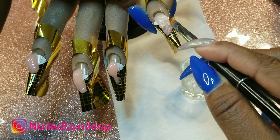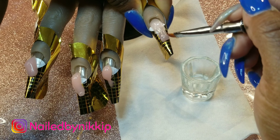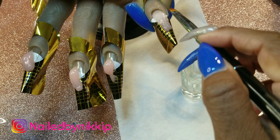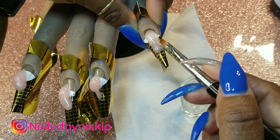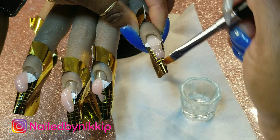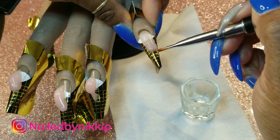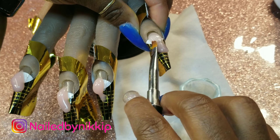I definitely love Model Ones — you can tell how smooth and easy it is to get into place. The poly gel is on all of the nails and it's not slipping or sliding. I have hot lights on, and sometimes heat causes poly gel to slide around, but with a firm poly gel like this one, it's staying in place. All I'm doing is pat, pat, patting it.